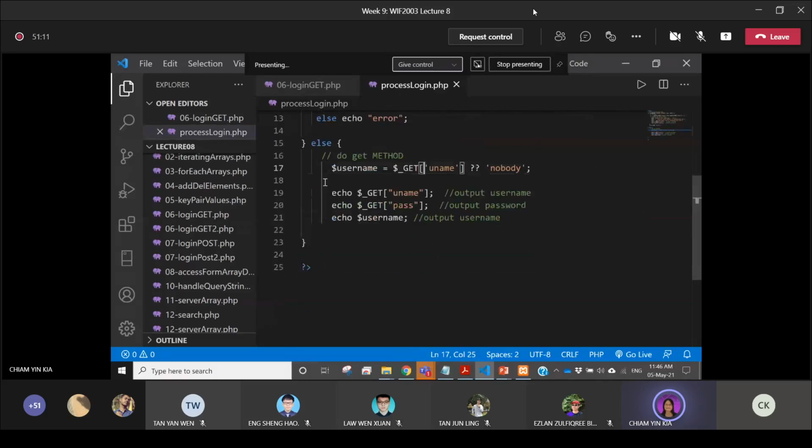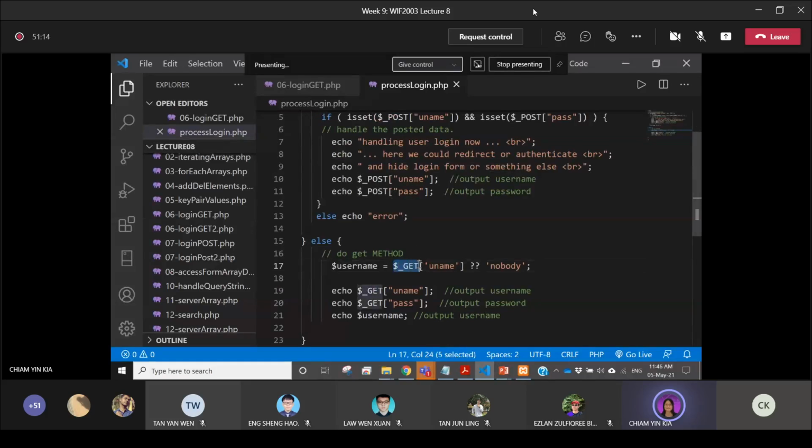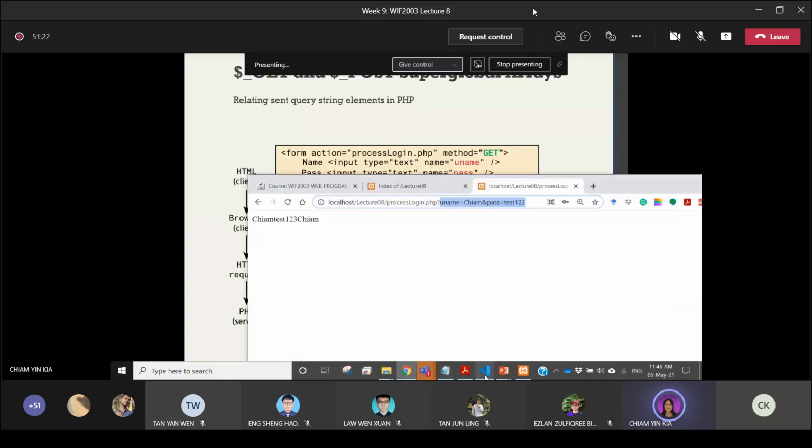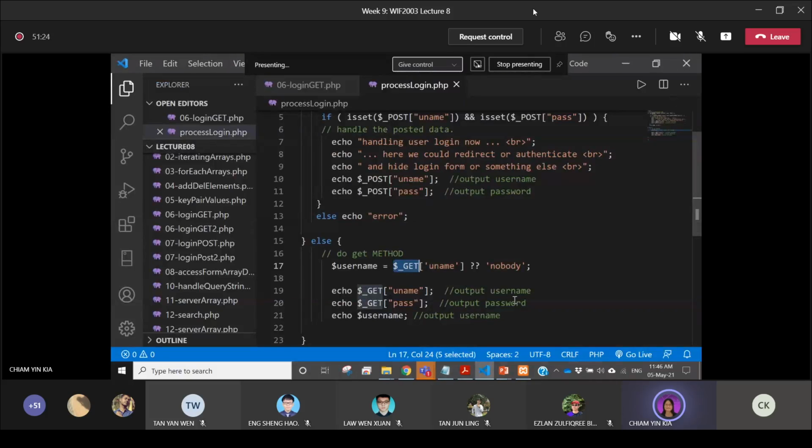You can see that we call it a super global array, get. This is the exact word that you must use. Remember, a lot of the time when students do the lab exercise, they keep telling me, Dr. Shah, my code cannot run, this problem, that problem.